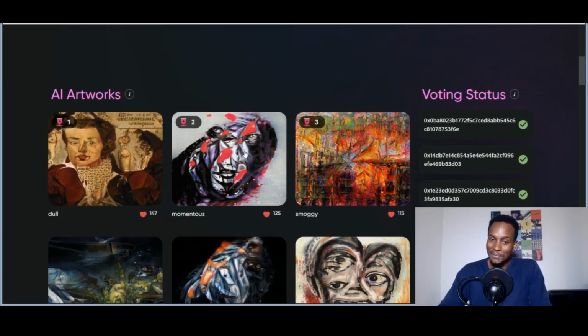So the winning art piece that so far has the highest, no, it's not yet the winning art piece. No, it hasn't yet won, but it has the highest votes so far. So there's supposed to be 3 art pieces that are supposed to take the winning place, and they would be auctioned off on OpenSea. So basically, yeah. So we're still in that voting process. So we've got number 3 here. Surprising. This is number 3.